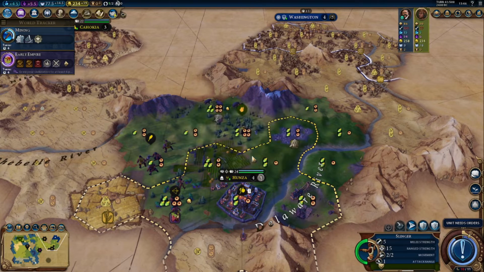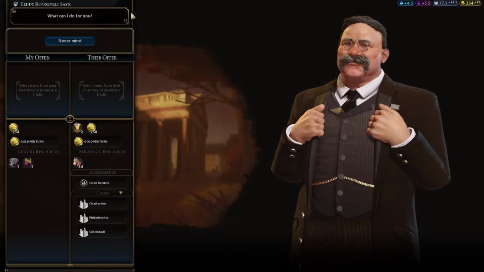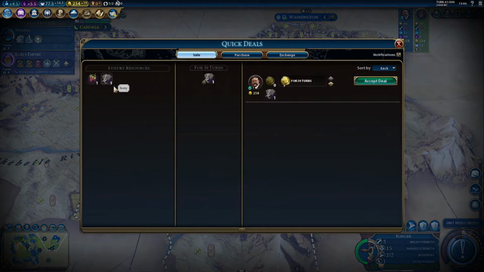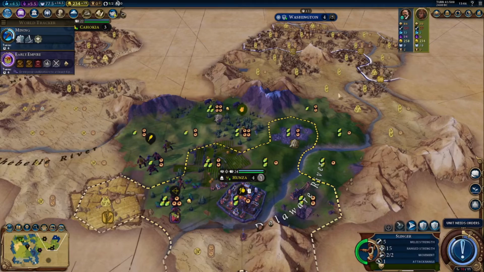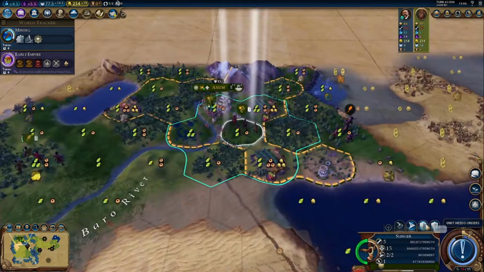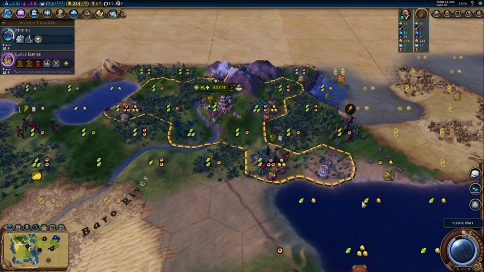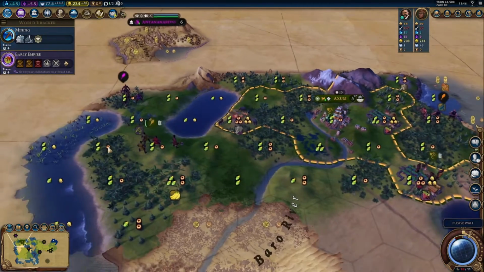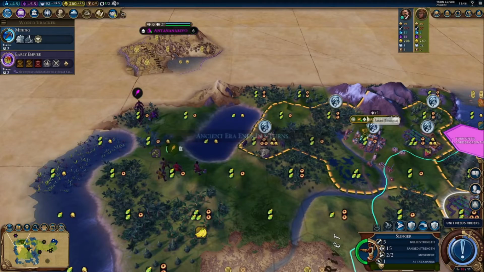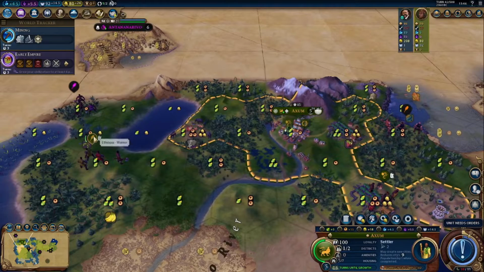Camp. Camp. Crusty, make a deal. Horses. 7, nice. Let's get ourselves some more gold. Let's put you somewhere here. Oh, come on. Antananarivo. Send trade route. This could be doable. Let's buy ourselves another trader.